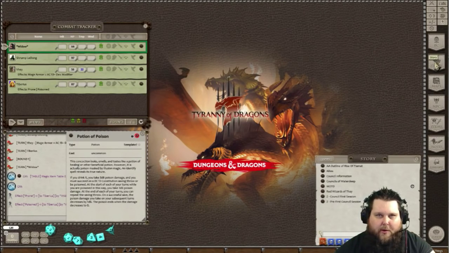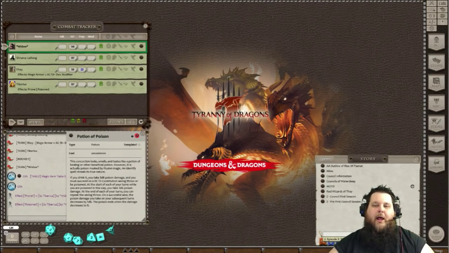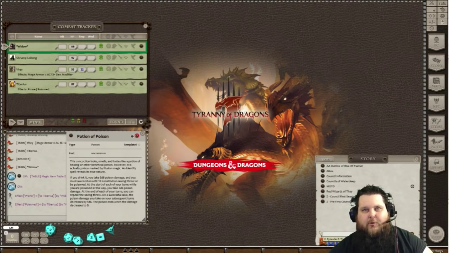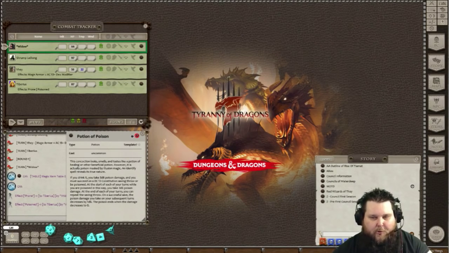Now here's the story tab, and you're going to notice that there possibly could be a bunch of little tabs down here. The story tab is basically how the content creator has created modules, and this is how you access the content from all of the modules that you have. You can create your own modules as well, which will be in a subsequent video series tutorial.